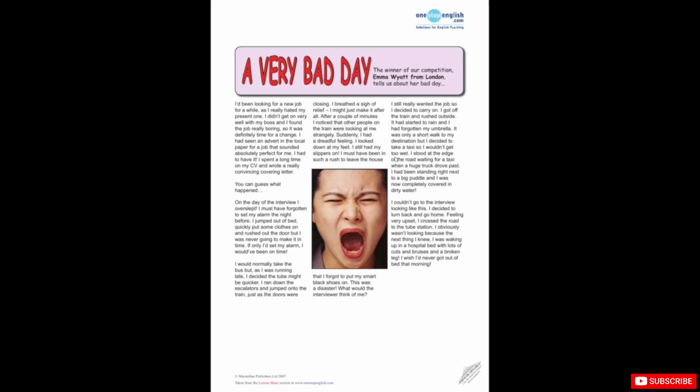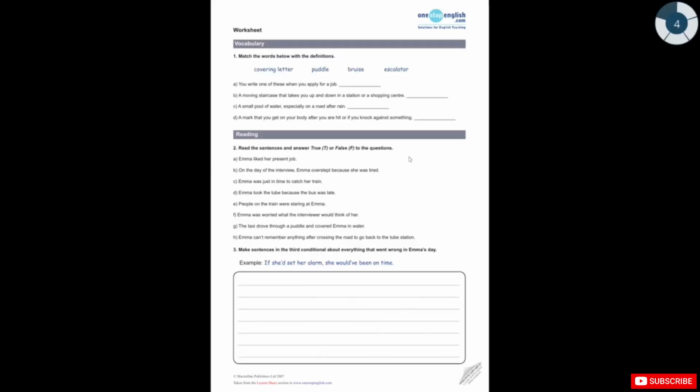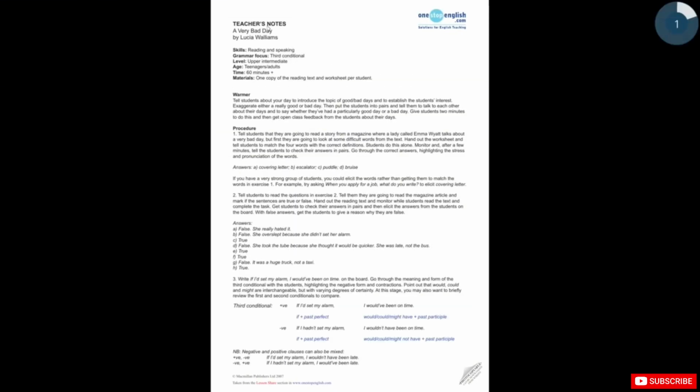I'll try to give you an idea of my thought process as I'm looking at the new material. The first thing I would check if I've downloaded a worksheet, I will look if there are any teacher's notes. So here we have a 5-page worksheet. The teacher's notes are usually on the first page or the first couple of pages. And the reason that you should check these is because they're here to help you. They are here to help the teacher.